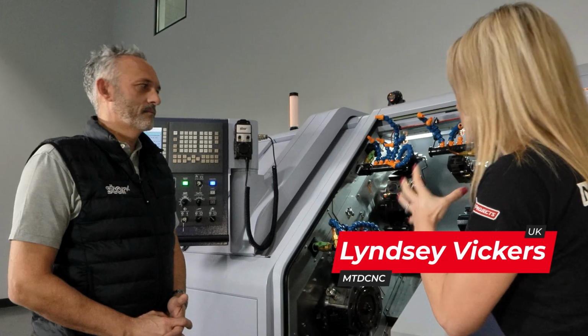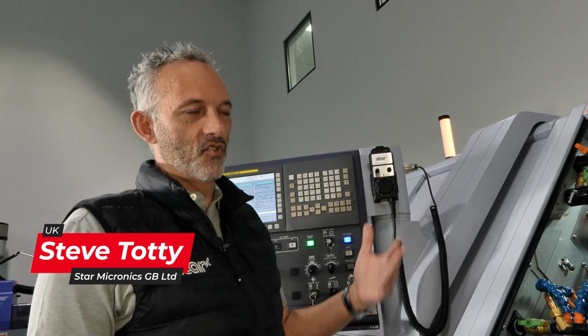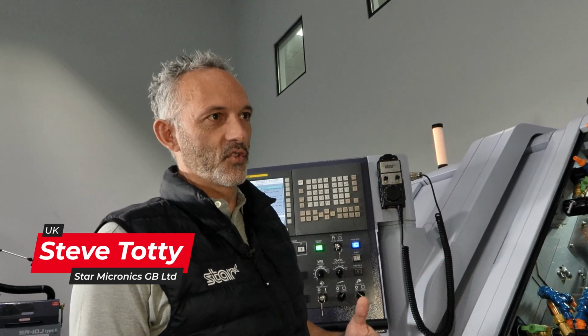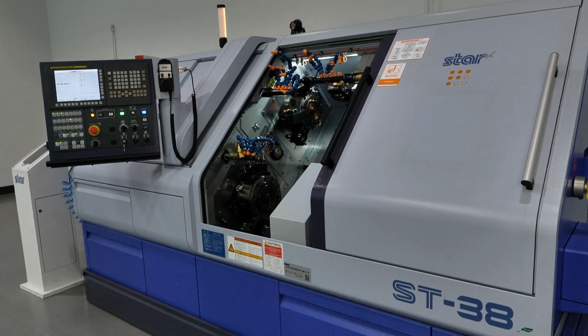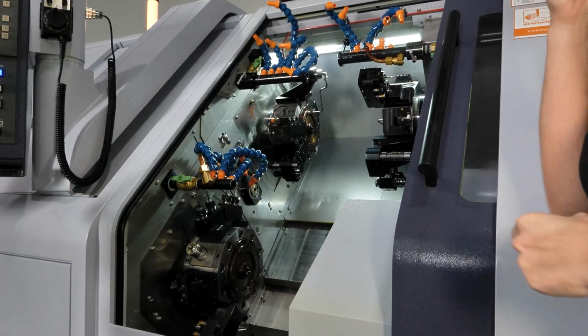If you're looking to buy a sliding head machine, then this model is probably one of the most versatile machines that Star bring to market. So, Steve, the setup in this machine is quite different to your other models. Yeah, compared to what would be looked on as a conventional sliding head, which is normally a platen or a platen with an opposed turret, this is, as you can see, a triple turret machine, so more akin to a fixed head layout, but with sliding head capability.